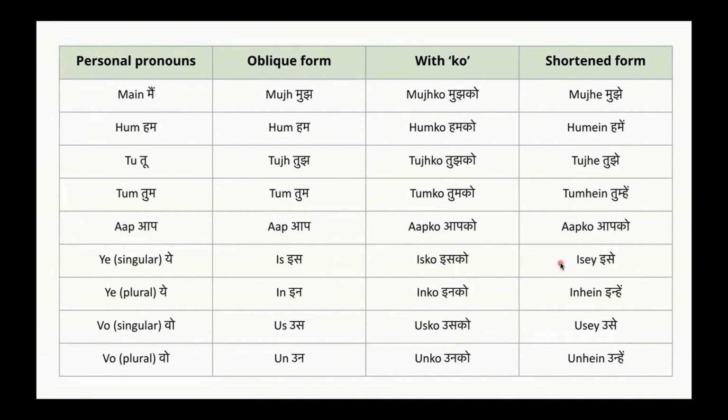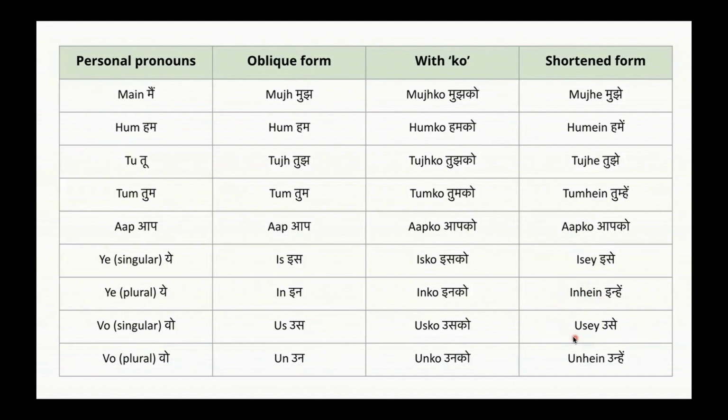Coming to number 6, we go back to instructions. इसे बोलने दीजिए, which means please let him speak or please let her speak. Number 7, इन्हें बोलने दीजिए, which can also mean please let him speak or please let her speak or please let them speak. In other words, please let this person or these people speak, because you're using ye pronoun. These two are based on ye pronoun.